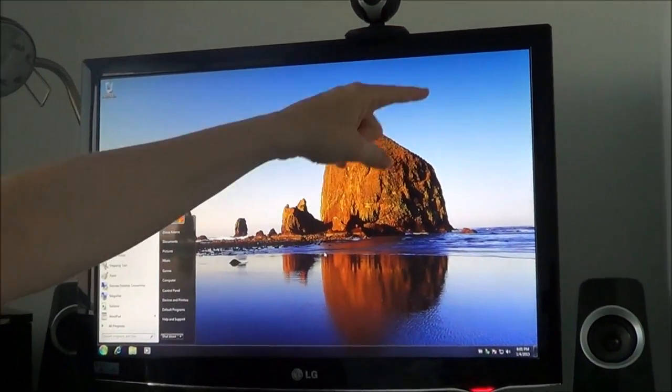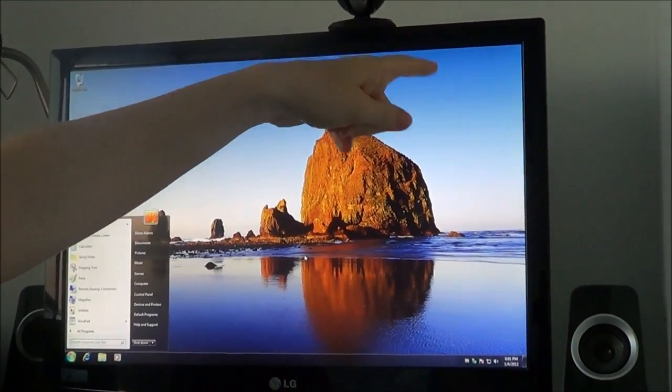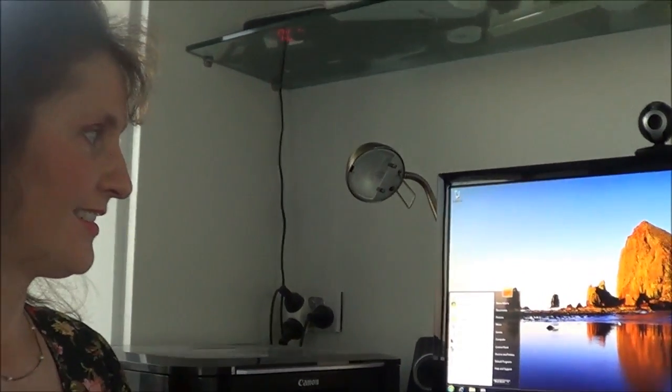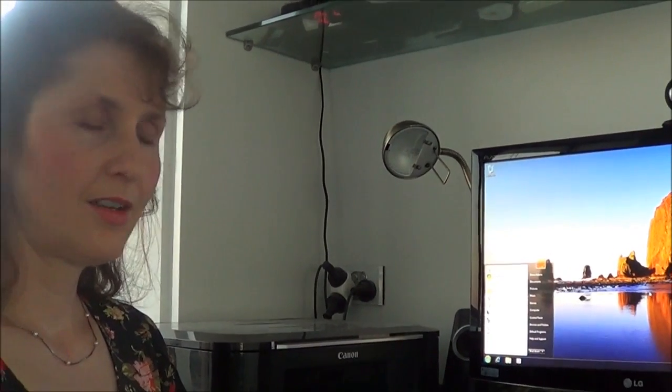Vista had the random pictures on the side. Vista had a taskbar with the gadgets. Now, what do you think happened with the gadgets? Do you think it was a flop? Windows 7 no longer has a sidebar. That Vista sidebar was removed. Well, it was obviously a flop because that's why they removed it.